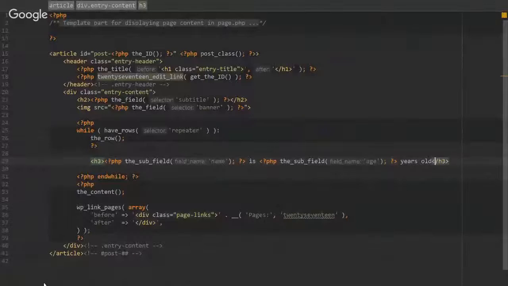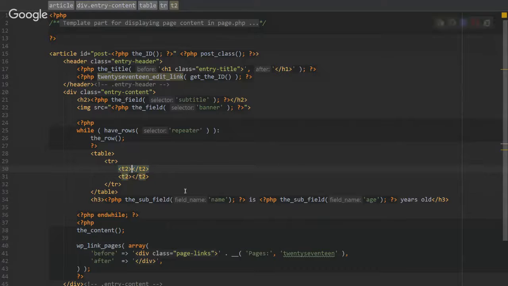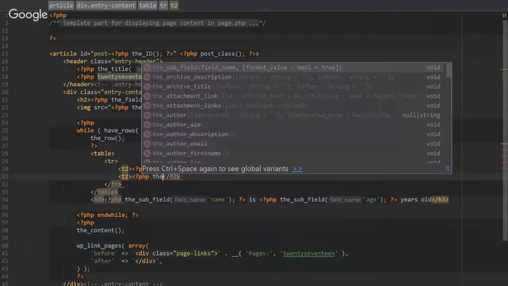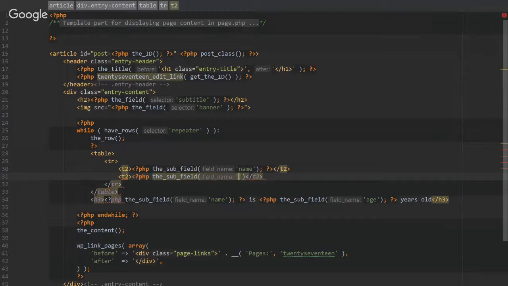If we wanted to, we can represent that as a table. A little bit of autocomplete there, magic. So again, very, very quickly, we can go through that.